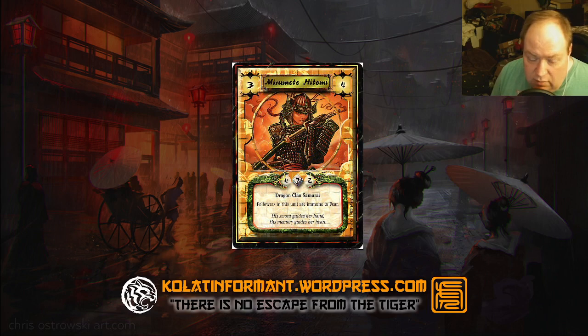So the duel that Hideyaka Mo was in, where he lost his left hand, was against Minamoto Hitomi. This is another famous Matthew Wilson artwork. Hitomi and Yakumo have a long-standing rivalry between the two of them. We're going to be revisiting that quite a number of times throughout the Jade Histories.